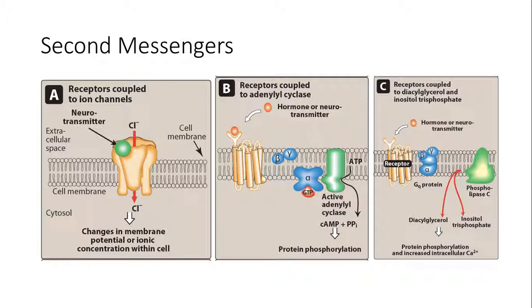Before we go to that slide, I want to take half a second to talk about second messengers. When that neurotransmitter reaches the effector organ, it does something to the cell. I apologize. The neurotransmitter can either bind to a receptor and cause the ion channel to open, changing the membrane potential or the ionic concentration within the cell, or it can deal with second messengers that are related to G proteins. The second messengers are often cAMP or phospholipase C, and that will make more sense in pathophysiology.